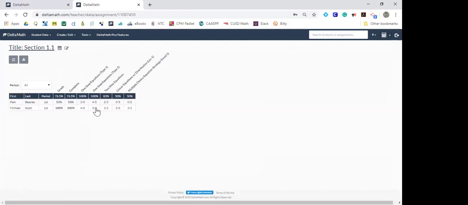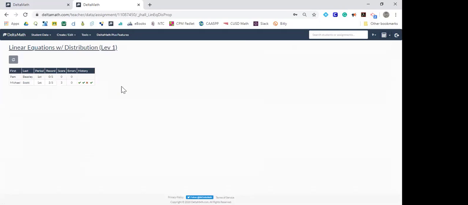Again, in section 1.1, I can go in and look at the other ones. If I go to linear equations, so Michael did his problem. Like I said earlier, he got his first 2 correct, missed the next one, but then got the third. So we got the full points. We're not penalizing him. If there's nothing here, she didn't attempt it yet. If they were all X's, that means she would have got them wrong. But you can get down and see on the individual level.